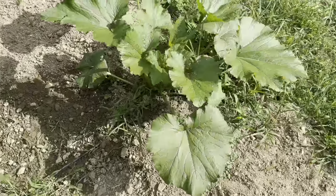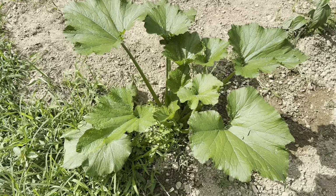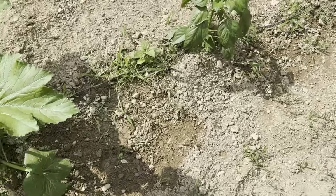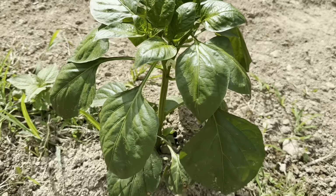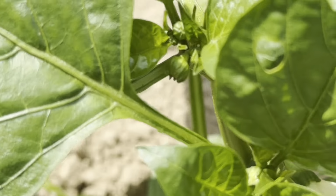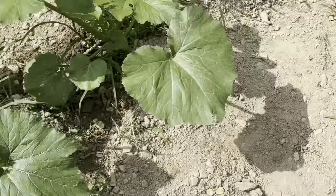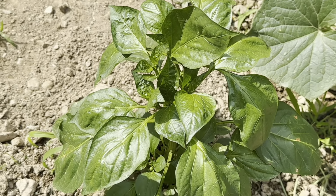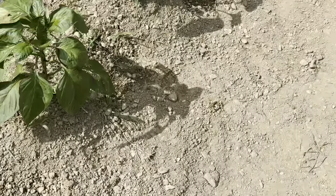This is probably our prettiest zucchini. Now these were all planted at the same time. While this one's doing better, I don't know, but it's the biggest one we got. Now these right here are some more of what's called cherry bomb peppers. You see they're starting to get some bloom on them. They're really good pickled. And we sometimes put them in chilies and stuff, and it adds just enough spice to it. If I had to describe the first flavor, it's something similar to a cayenne.